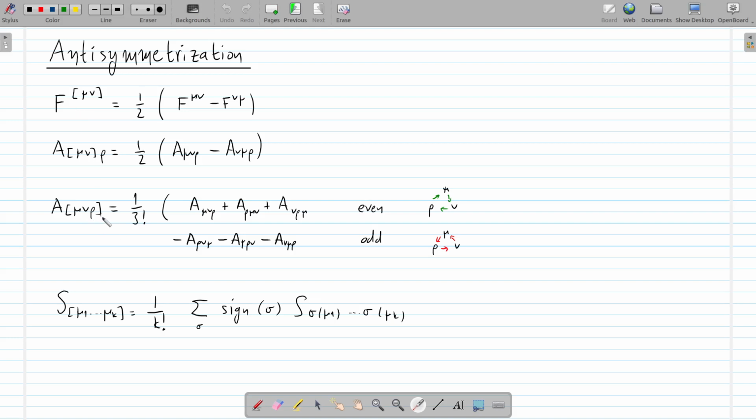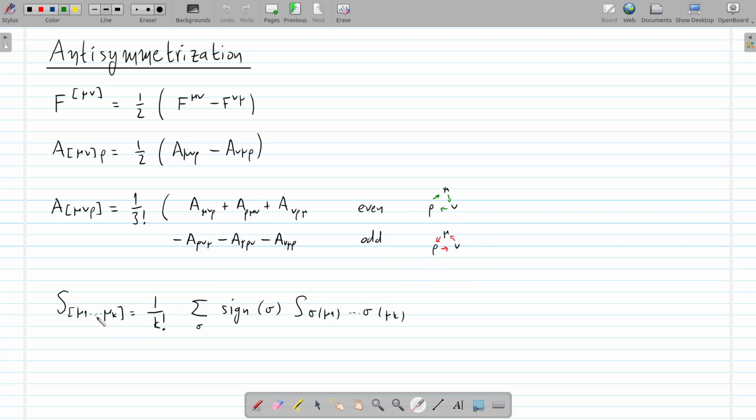We can antisymmetrize with respect to any number of indices, like the example here shows for 3 indices. Now, in the case of the 3 indices, it is easy to compute the sign of the permutation. So, as in the case of the symmetric tensor, let's write here all possible permutations of mu, nu, and rho by considering cyclic motion along the indices. So a permutation in that case is even when we move clockwise, so all these terms here come with a plus sign, and odd when we move in the counterclockwise direction. So all these terms here come with a minus.